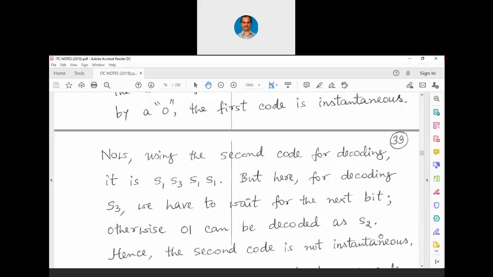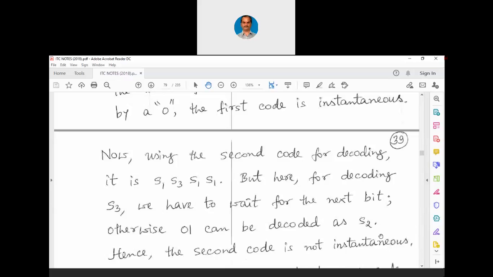Why? At the receiver, if the code is not instantaneous, the receiver is losing its clock cycles in checking the next bit. So the receiver is going to become slower now. Think about a digital system where the transmitter and receiver are both digital counterparts, and they are all clocked. There will be a system clock, and in each and every system clock period, some operation is going to happen.